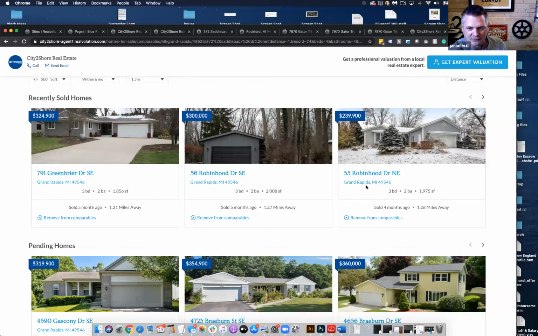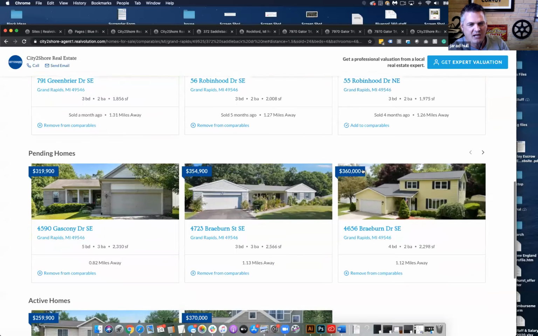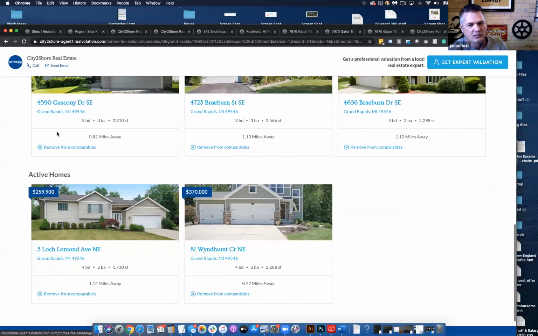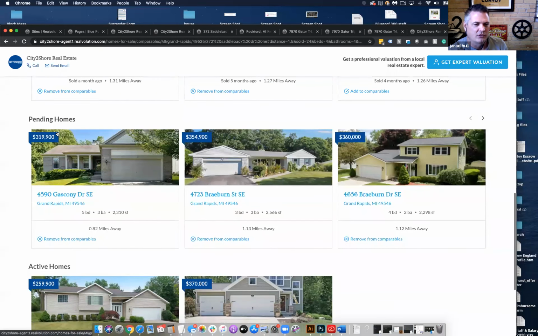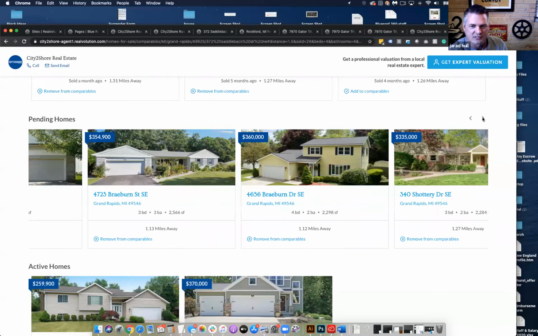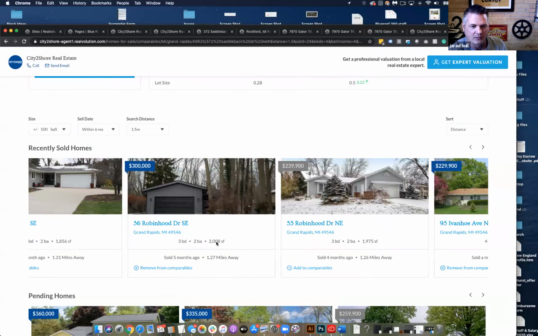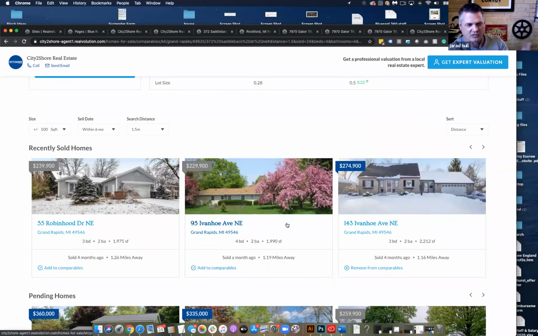They may look at this house and say, hey, you know what, this is nothing like my house. I'm going to go ahead and remove that. It's going to remove it from the comparable. So it allows them to come in here and play with this. They can see what's pending, what's currently active, and it just really helps them get an idea of where their property stands compared to other properties within the area. It's nice because it allows them to play around with it, see these listings, remove ones that they feel aren't like their property, and be able to generate those comparables.